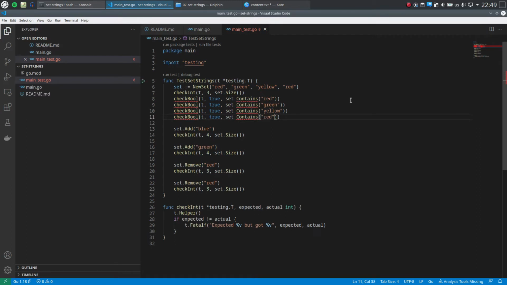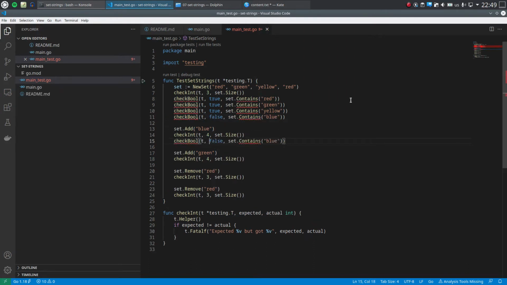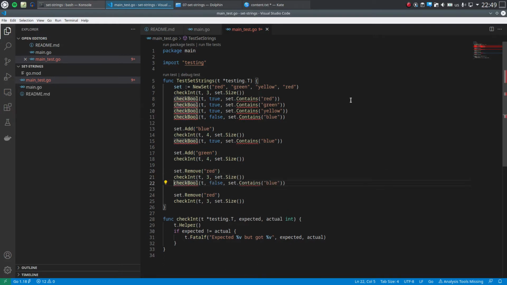But not for blue yet because it has not been added here. It is added here though, so that's where it should switch to true. And green is already contained, so nothing new there. Here red gets removed, so contains should switch to false.